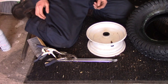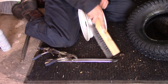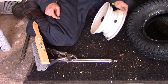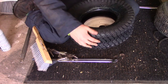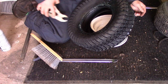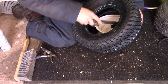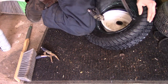Now I have the rim and the new tire. Before putting the new tire on, I'm going to take a brush, clean any debris off the rim, inspect for any sharp or pointy edges, and look for any holes. Now is also a good time to replace the valve stem, but everything appears to be in good shape here. You can lube up the tire if you choose — there are specific products for that. Then I'll pinch the inside rim with a vice grip to hold my progress, take a bar, and start working the tire on.